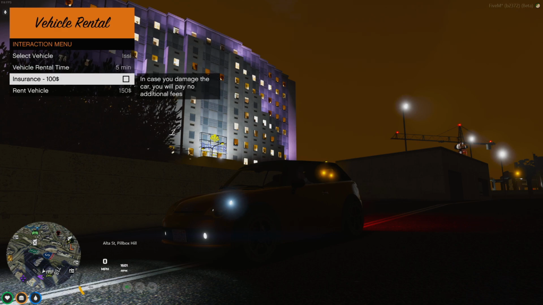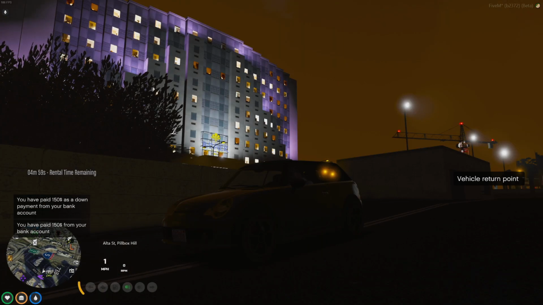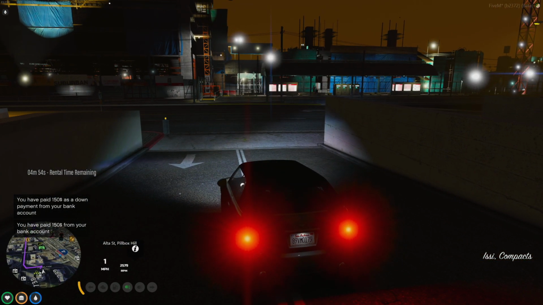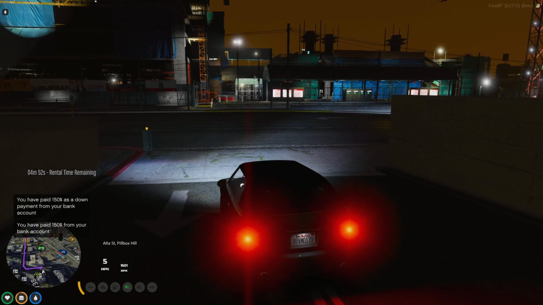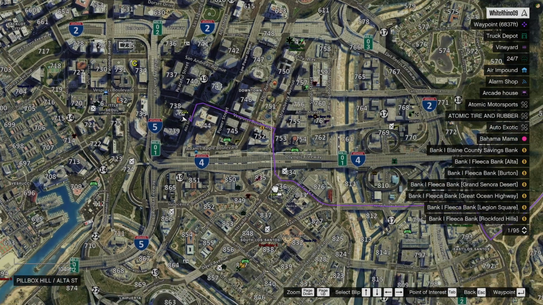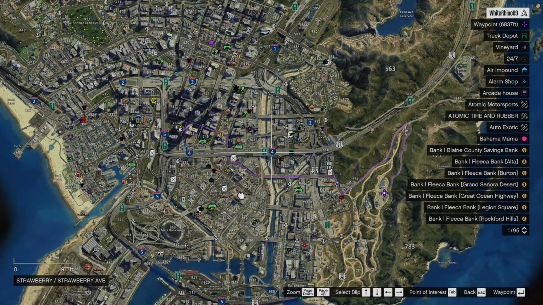So we're going to get this vehicle. We could purchase insurance if we want to. I'm not going to purchase the insurance now. I'm just going to rent the vehicle. So we're going to hit enter to rent the vehicle. We have the vehicle. We can see the timer on the left. It tells us how much time we have. And I have to pay $150, I guess, if we damage the vehicle. So getting the insurance is actually cheaper. You lose about 50 bucks, it seems.